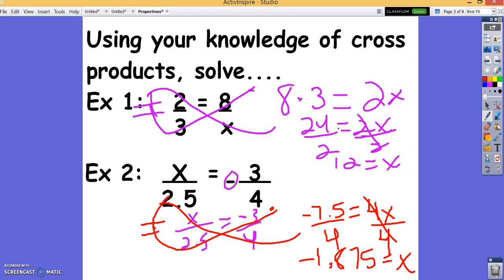Now, we do need to make sure that we're not rounding any of these. If you round, it's not going to make the ratios equal or the proportions equal. One way to double check your work is to divide. So once you figure out what the answer is, you divide this number divided by this number. Now we know in our heads that negative 3 divided by 4 would be negative 0.75. But a good way to check the ratio is that when you divide this number, negative 1.875, divided by 2.5, it should be that same number. So when you check it in your calculator, it does actually work.